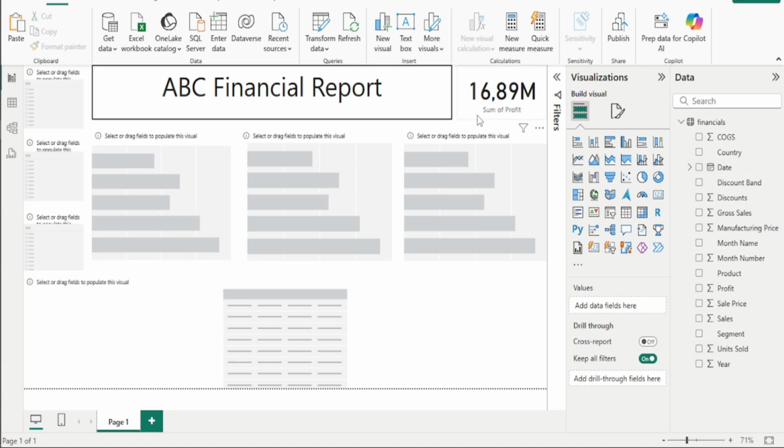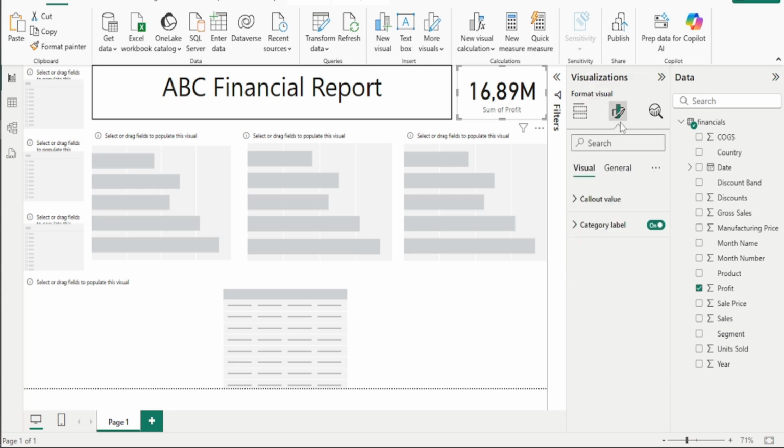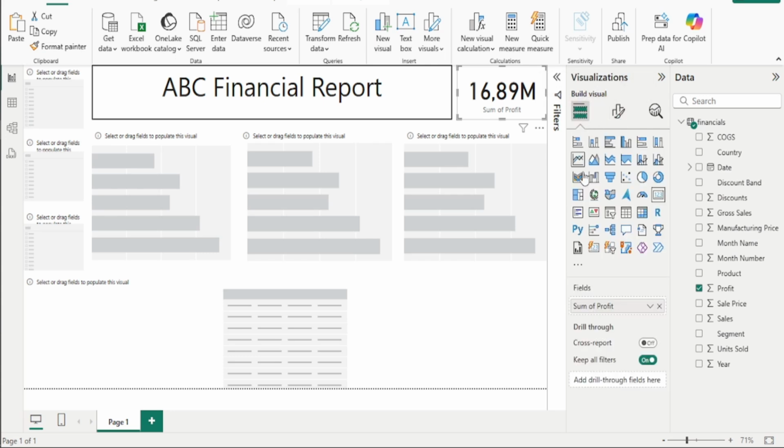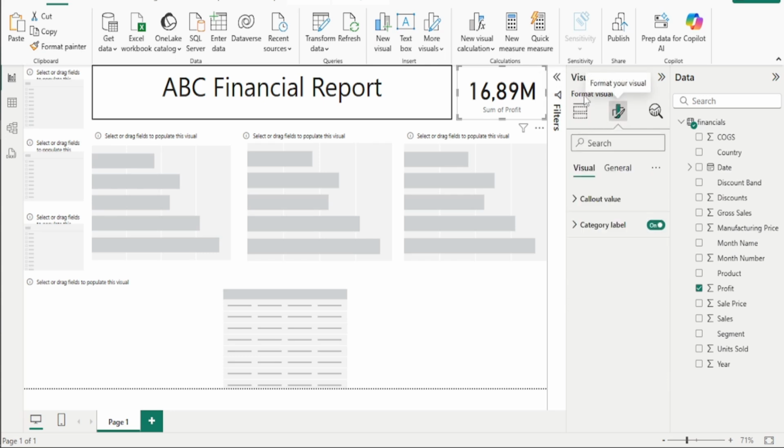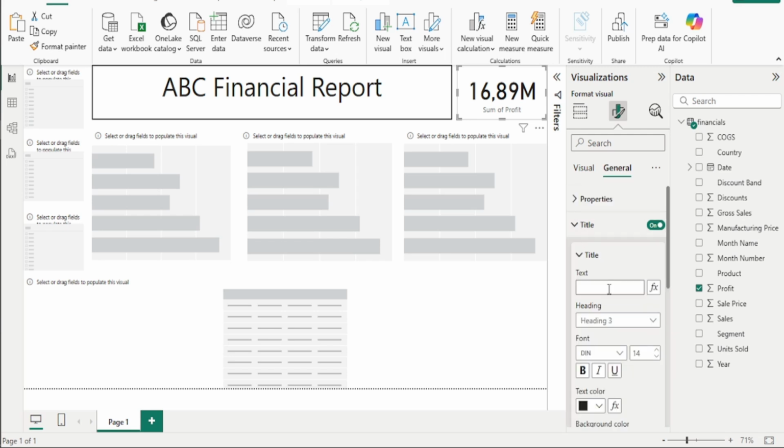All right, we also have to remember, this is for building your visuals. This is for format visualization, where you can change the colors. It's about display, as you can see. Let me say total. Let me say profit.